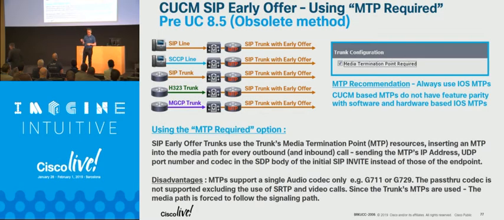So if you really wanted to do this, instead of using an MTP, a media termination point, you could use what's called a trusted relay point. A trusted relay point can either be assigned to the phone or to the trunk, and a trusted relay point is just an MTP with a different name. So look at this here. Rather than MTP, you don't check this box. You'll check a box in the SIP profile that says trusted relay point. It will insert an MTP, but that MTP has more capabilities. It can support voice, it can support video, it can support encrypted streams. Again, it's a way of anchoring media if you wish to. Don't use this method, use a TRP instead.